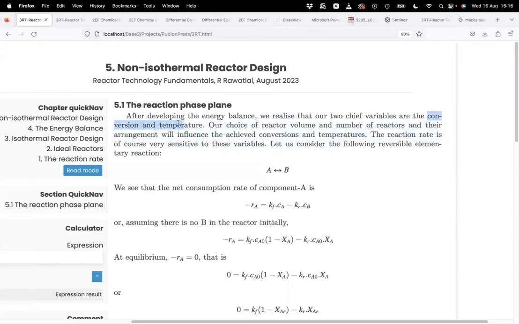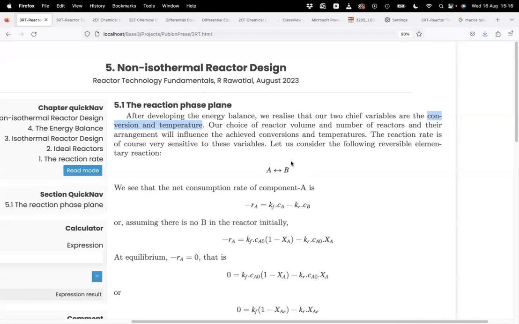Something that we should be observing in the exercises we're doing is that, in a sense, we have some free choice. We can choose how big to make the reactor, and in effect, we are choosing what the exit conversions and temperatures are. And like we saw in the earlier design attempts, how big the reactor was did change what the productivity of the system was. So we'd like to create a reaction phase plane and be able to use that to develop our designs.